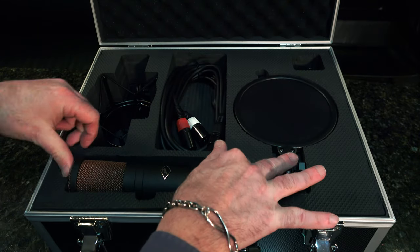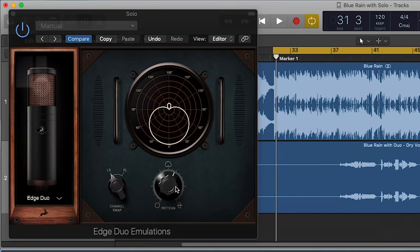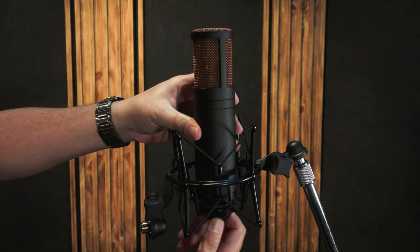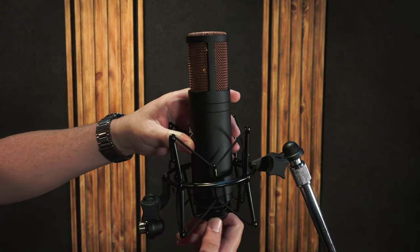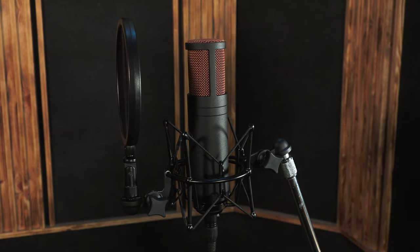Edge Duo is the perfect mic for vocals and instruments. It offers switchable polar patterns: cardioid, figure eight, and omni. Edge Duo is a large diaphragm condenser, perfect for vocals and instruments. It has two membranes, so you can record two people at the same time using figure eight pattern.